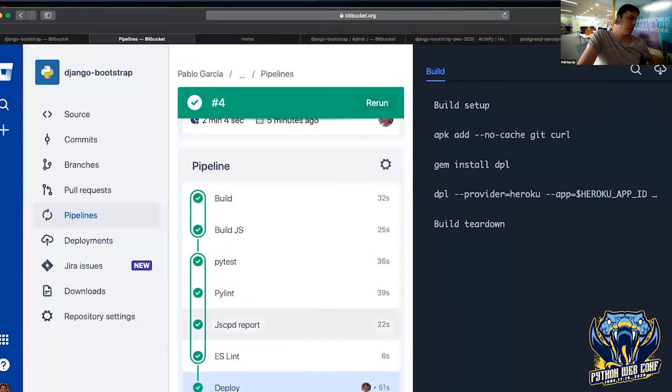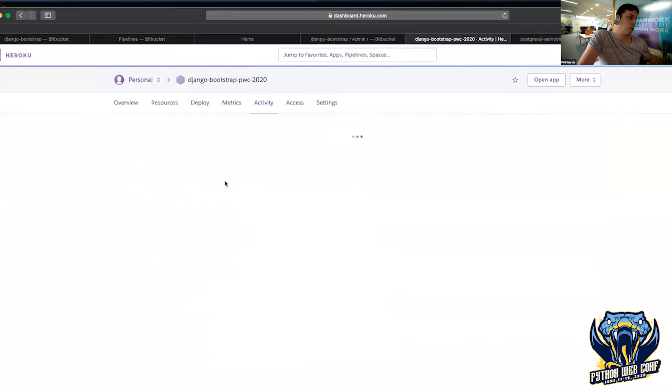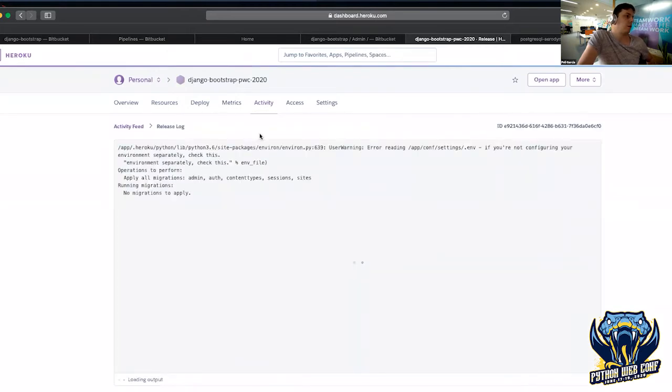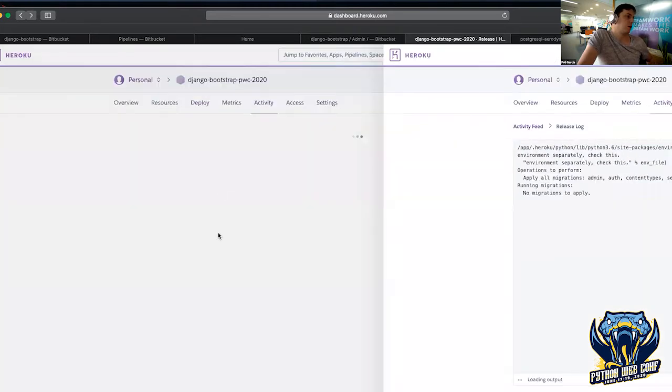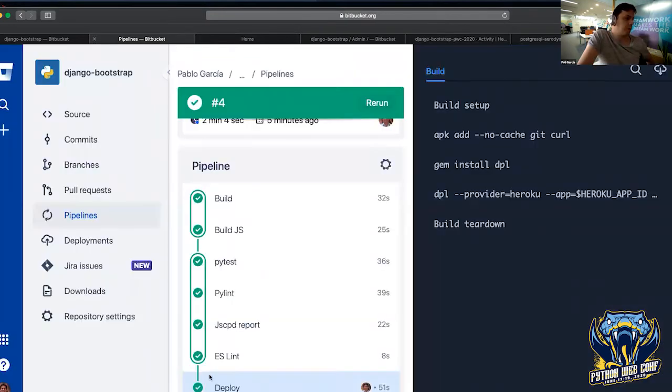But the Bitbucket deploy step will be green. I mean, you can use Heroku's API to query whether this step was successful or not, and mark the step as failed. But we have not done that for this tutorial.